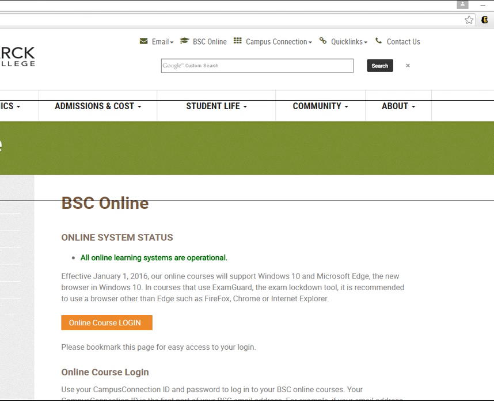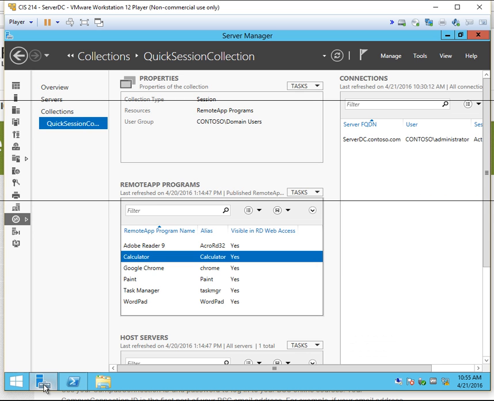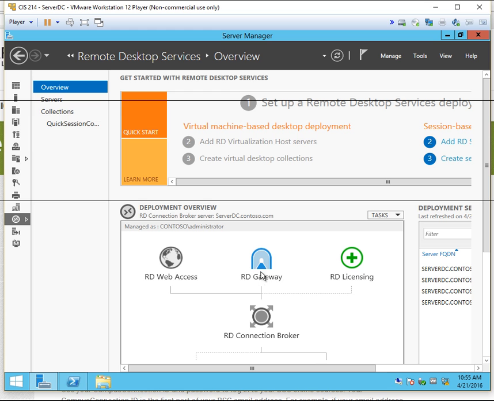But let me dive into the configuration here a little bit and show you what we set up yesterday and what you guys are going to be doing for the lab. So the first thing that you do is you add the remote desktop gateway role. You should probably have a green plus on this. And when you go through this wizard to add it, it's going to ask you a couple of questions. One of the questions is going to be, what's the fully qualified domain name of a remote desktop gateway server? And for most of you guys, it's going to be serverdc.contoso.com. Now, if you chose a different domain name, it may be serverdc.example.com, whatever your domain name is. And what it's trying to do at that point is it's trying to create the certificate.